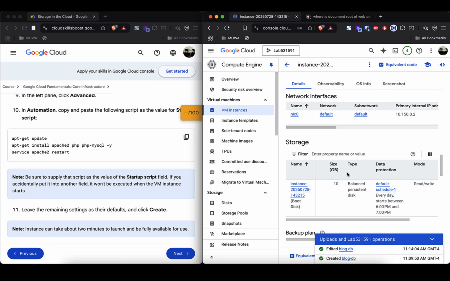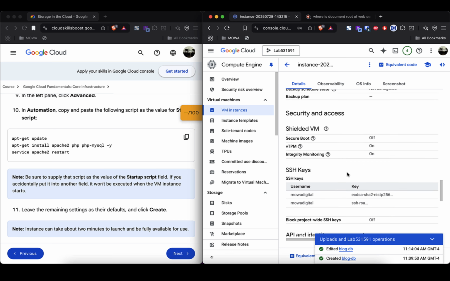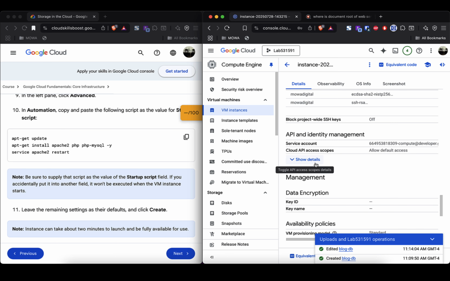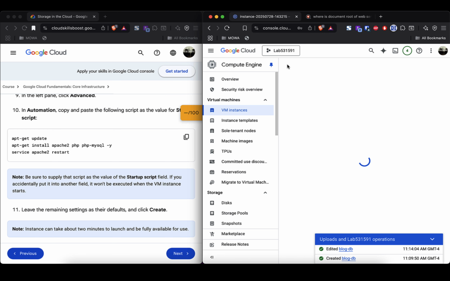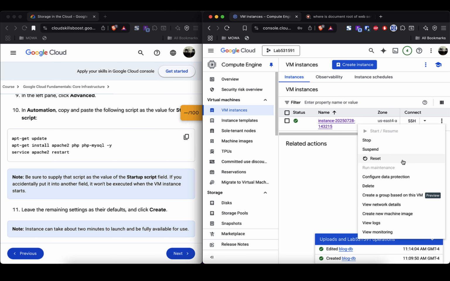I can't go back to the startup script to change it. How do I? Can I restart? Let me restart this.